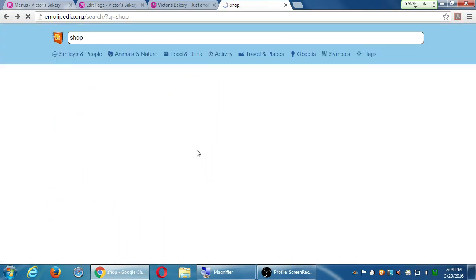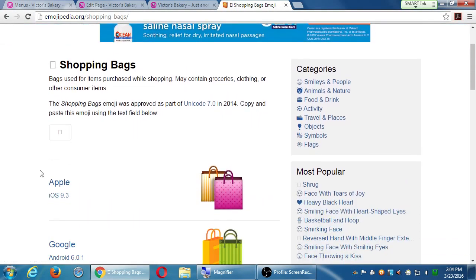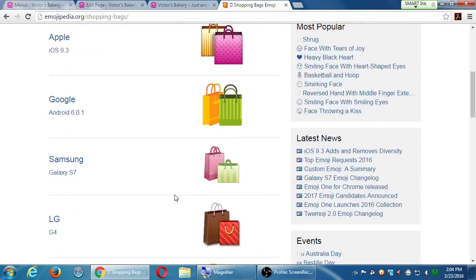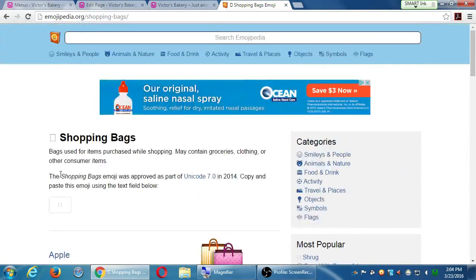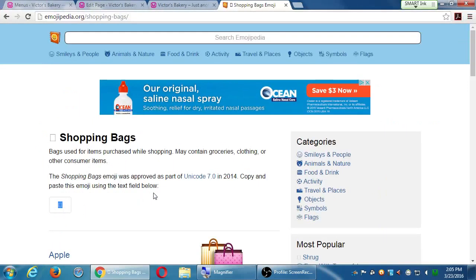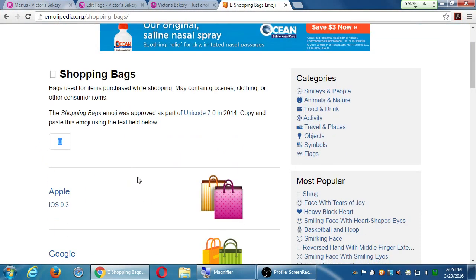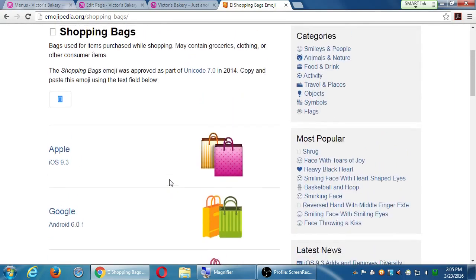So if there's any emoji that you're looking at and a version of it is an empty box, perhaps don't use it. For example, shopping bags. On Apple, it looks nice, and Google, and some, but not all of the devices have it. For example, we're on Windows, so our version is empty. So I would recommend don't use emoji that are not fully supported by all the devices, or else someone that goes to your site on a device that you didn't test with will see, well, why is this broken? That's weird. This shop doesn't look professional. So be careful about that.